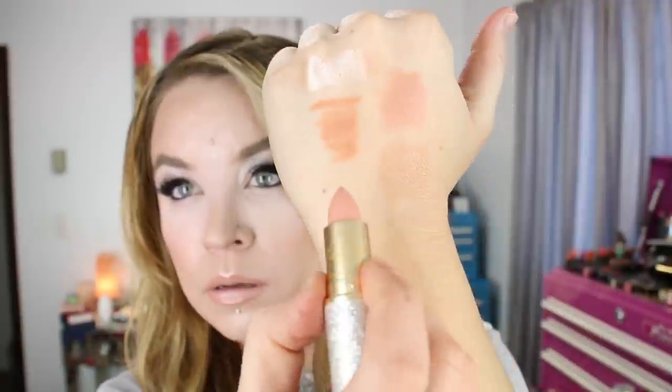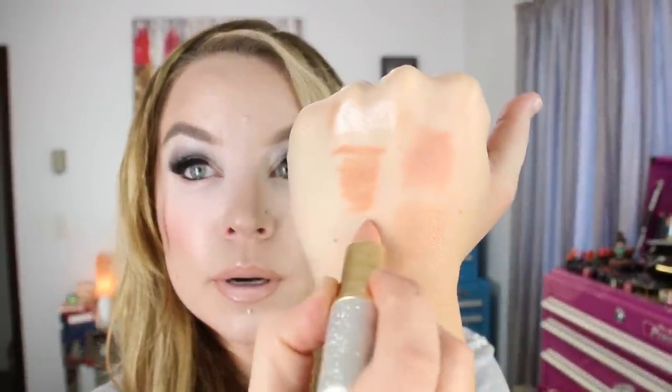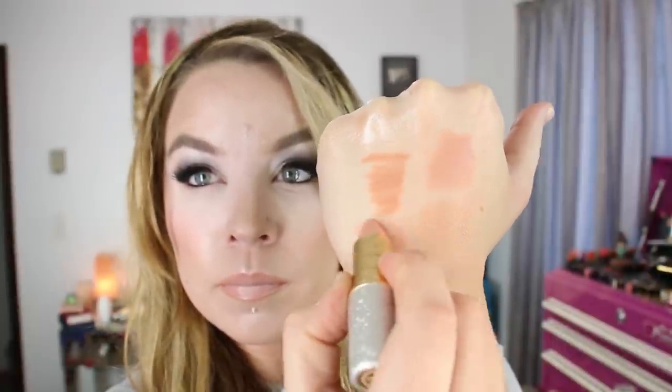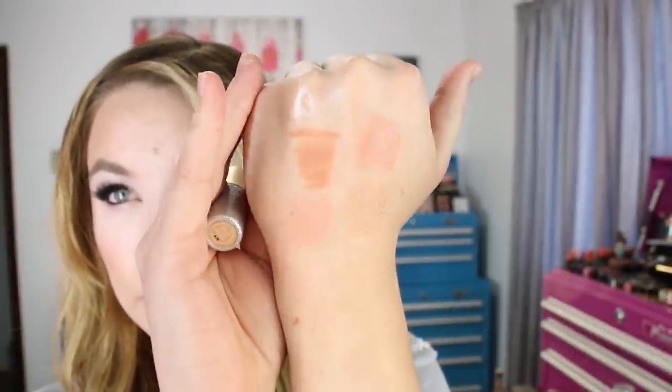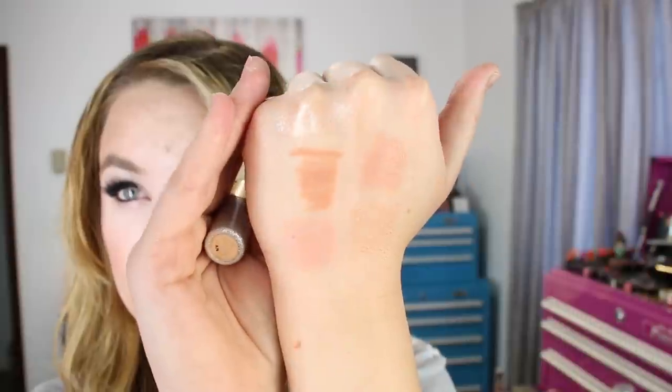The last shade is Darling - she says that all the time from what I see on TV - and I think this is my favorite shade. It's got a little bit more pink in it than the other ones. So there are the four lipsticks and the liner. You can definitely dupe a lot of the colors in the collection, but when all the shades are brought together and used in one look it comes out very Mariah Carey, which is the point. If you're interested in the demo part and how I got this look on my face, hang tight and we'll get into it right now.